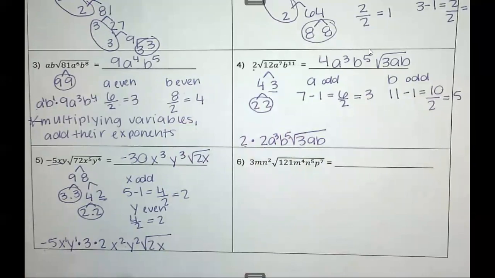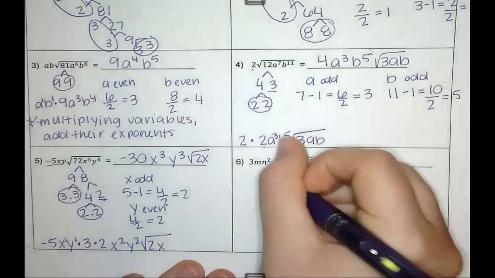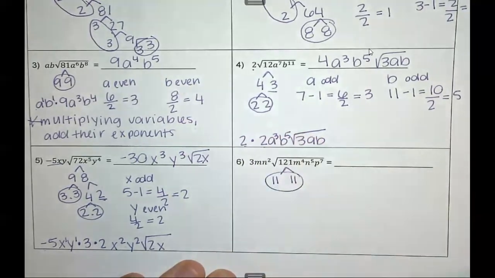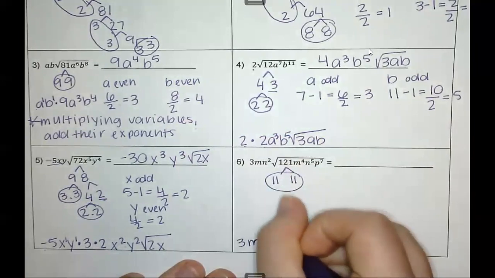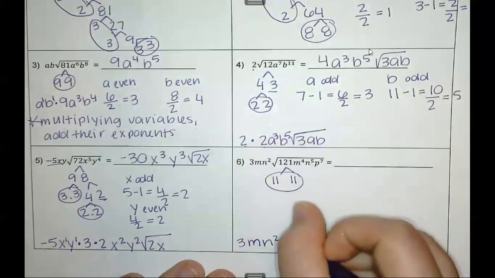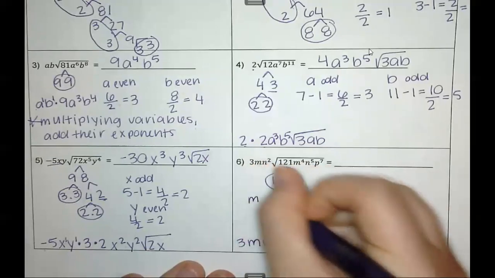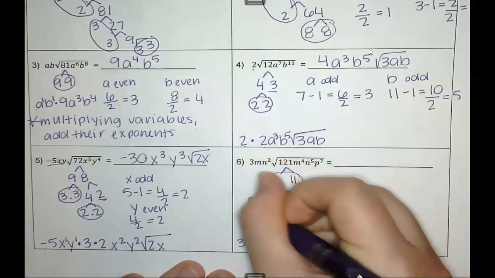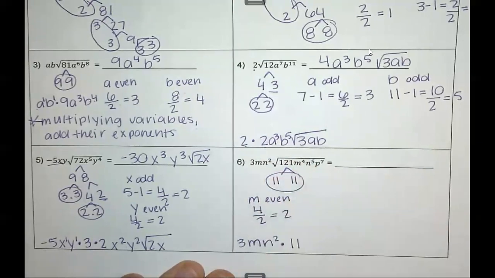All right. Last one, underneath our square root, we deal with the numbers first. The square root of 121 actually has a perfect square root of 11. So there was already this 3mn squared, and we've just decided to pull out an 11 as well. All right, now we're going to deal with our variables and our exponents. So for m, we are even. We have 4. And our rule for evens is just to divide by 2. So we're going to get to pull out an m squared, and it's even, so there's no leftovers.